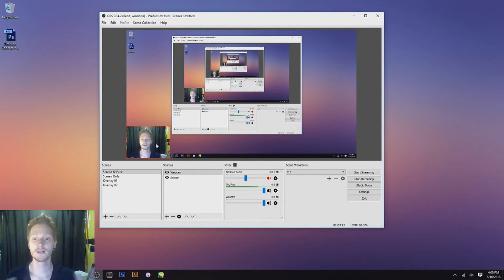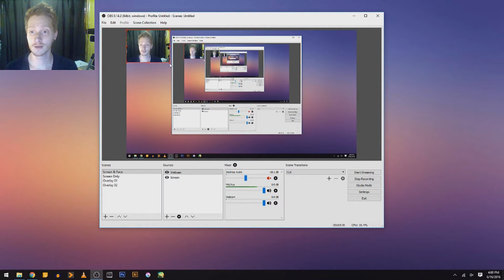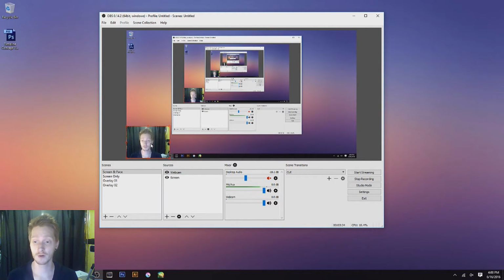You can arrange these scenes however you want. You could have several different ones. Maybe you want a split screen and have your face or your camera wherever you want. Also, you're able to add more than one source, so you can do your own sort of camera switching in this piece of software. You can do it live, or like I said, you could do it while you're recording. Some of the benefits of using software like OBS is less editing. I don't have to put in an overlay after the fact or record two different things separately. I can do it all like this.